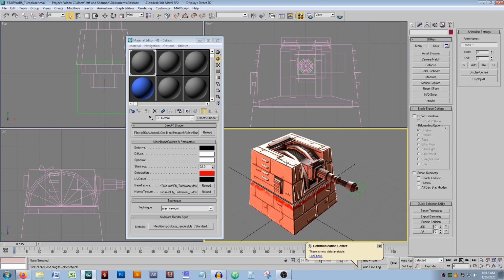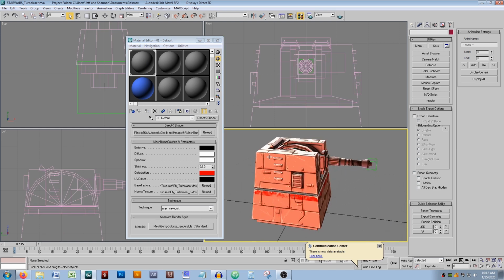One step closer. Now let's make some shadow meshes for this. One note on shadow meshes for Empire at War is that your mesh topology has to be flawless or the shadow is going to break when you export it, creating all kinds of visual errors that are really undesirable for your mod. So make sure that your mesh doesn't have any holes and that any vertices are not overlapping.